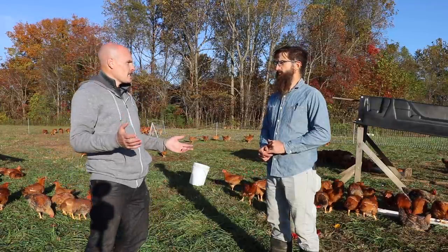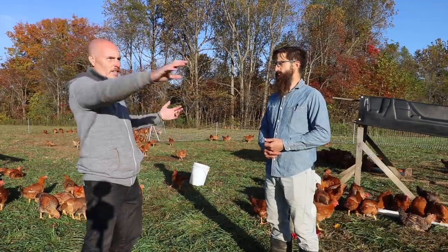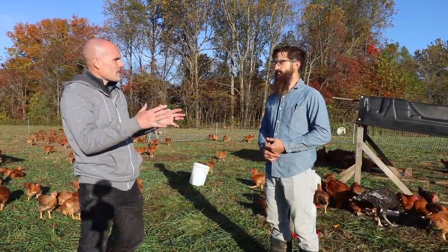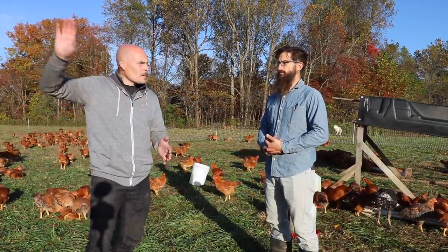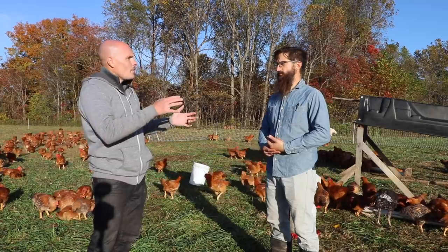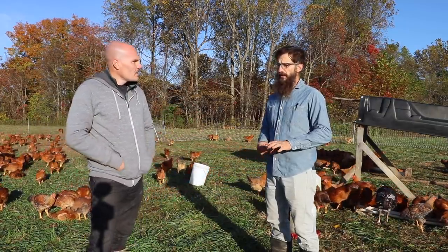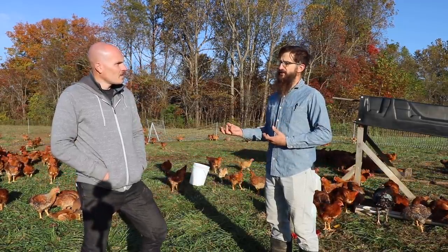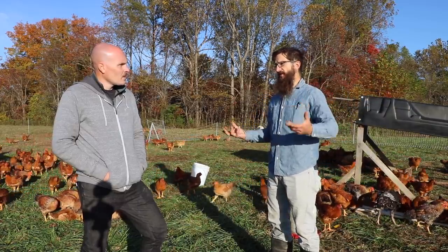Catching up the chickens on the last day is a place where we've tried to really figure out how to make the system work, and you need to figure out a system because it will take some time. The challenge is when it's processing day or if you want to move cells, you could have chickens spread out over this huge area. If you want to move this cell right now, how would you do that and get the chickens over there? Well, it depends on how much fencing I've got. I can always build another cell and open it up if I have enough fencing.